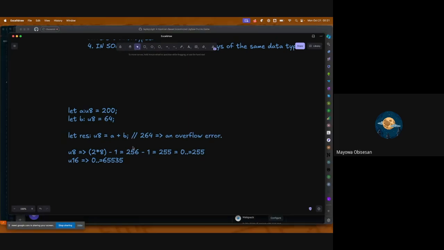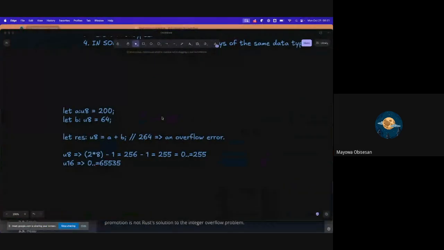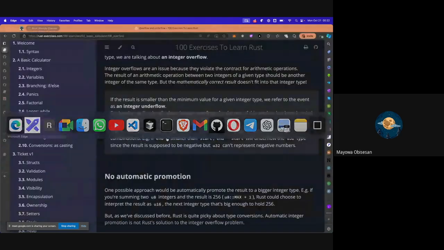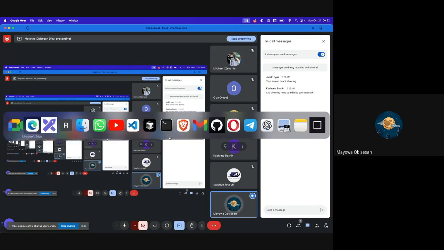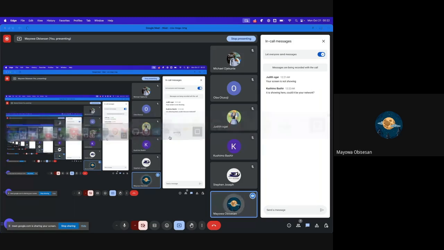Is there a question? My screen is not showing. Oh, exactly, that's the thing. My network is really acting up. Okay, it's showing for you, Bashir. It's not showing for Judith. That's the thing, my network is really off this morning. Just bear with me for this. I'm sure it's just a temporary thing because the network should be very, very fast. So please, Judith, if you can't see my screen, you can just try to join the call again. Okay, it's showing now. All right, nice.